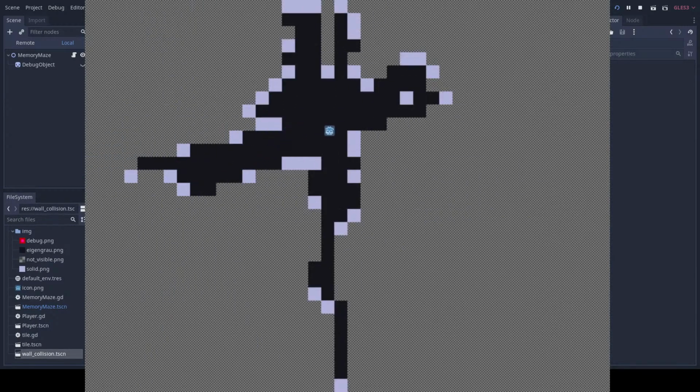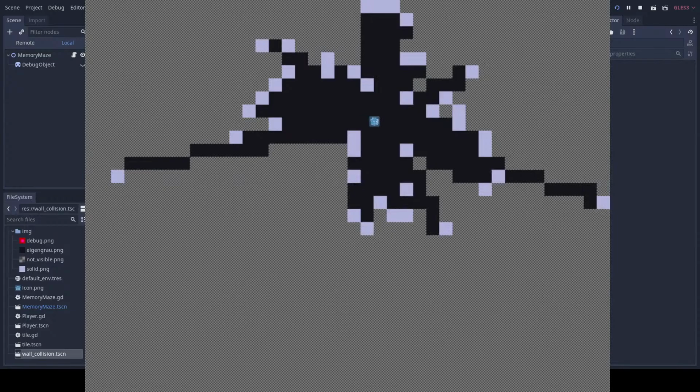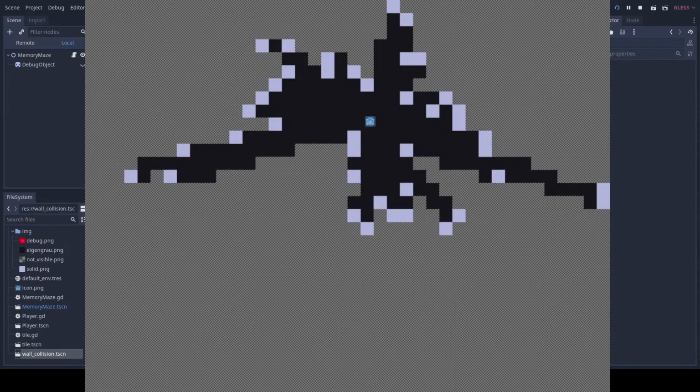Another way to optimize the vision algorithm would be, as the player is animating towards a direction, let's say I'm standing here and I press left. As the character is moving left, it could spend some of the frames shooting out rays, and by the time the character actually crosses over to the next tile, it had plenty of time to do all the calculation to figure out which tiles to draw, right?